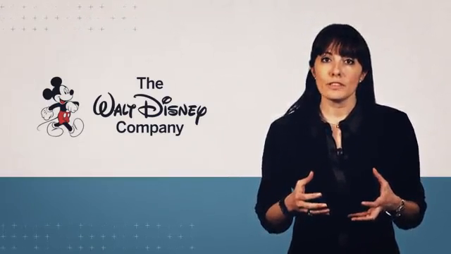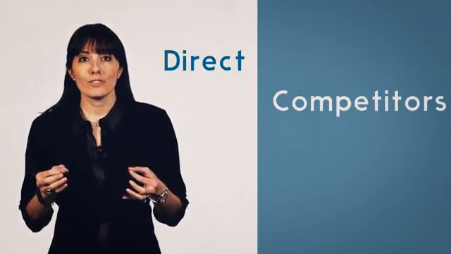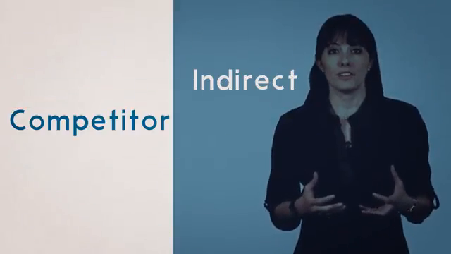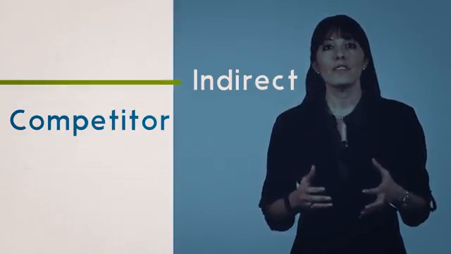We need to have a very clear definition of our competitors so that we can examine the benefit that they are providing to the consumers and then identify how we can differentiate our offering from theirs. We have direct and indirect competitors in line with our core business definition. A direct competitor offers the same primary benefit with the same product or service to the same target audience. A direct competitor is probably what most commonly comes to mind when we think of the word competition.